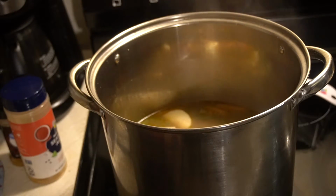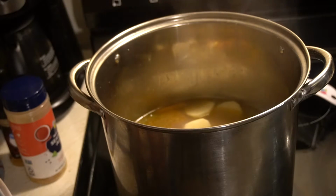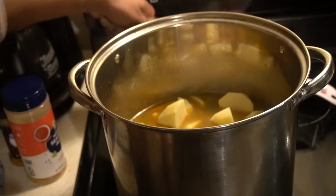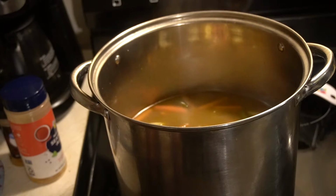But can you see the juice rising up? Because vegetables have their own juice. I don't really add more water. But before I put more seasoning in here, I'm going to taste the juice, because potatoes soak up a lot of flavor naturally. So I am going to let this cook. Whew. So this is one of those warm weather stews. I'm not trying to make gravy. I'm trying to make stew. So I do need to put some more water in here.